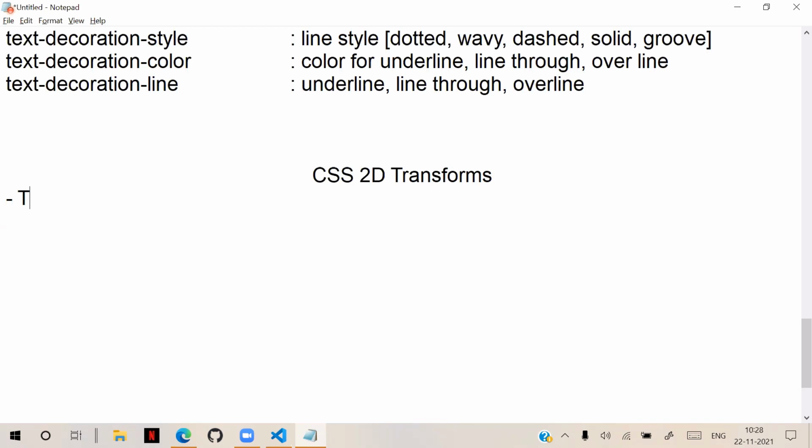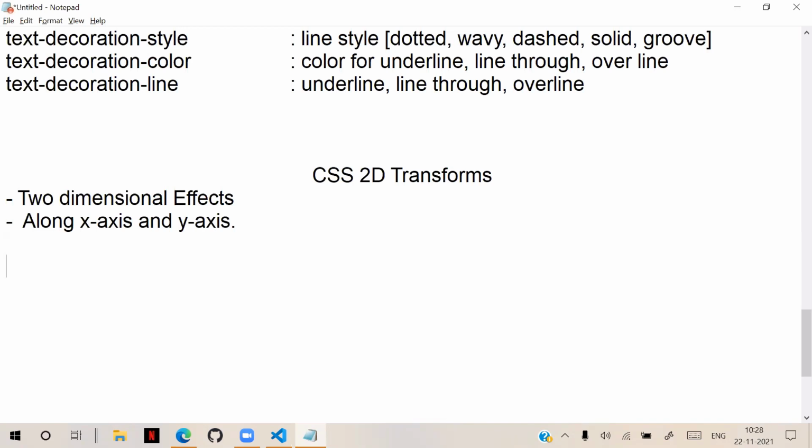CSS 2D is nothing but two-dimensional effects, that means along X axis and Y axis.